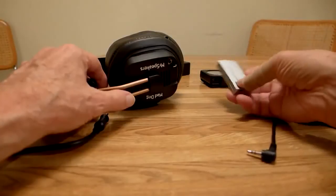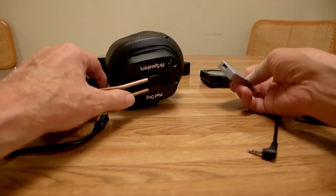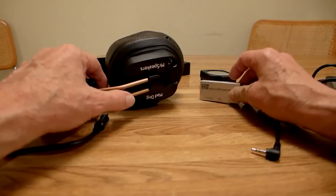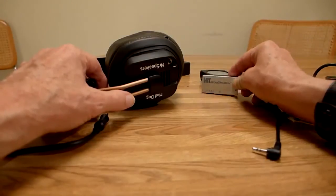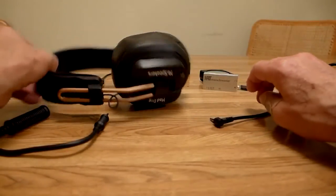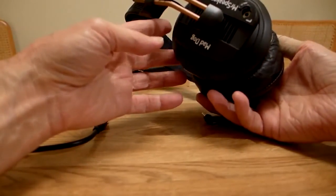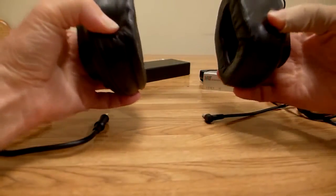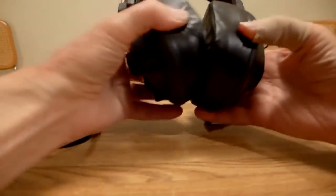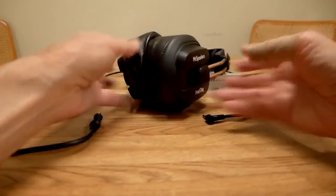This mini DAC, as I call it, the USB DAC that works on computers. I forget what this has, somewhere 150, 200 milliwatts of power maybe. It'll drive them, but I'd recommend something beefier just to get the extra dynamic range out of it. So there we go with a quick look at Mr. Speakers' Mad Dog. Pretty amazing sound, and well made, amazingly comfortable fit. These guys really know what they're doing. So there you go. Thank you very much.